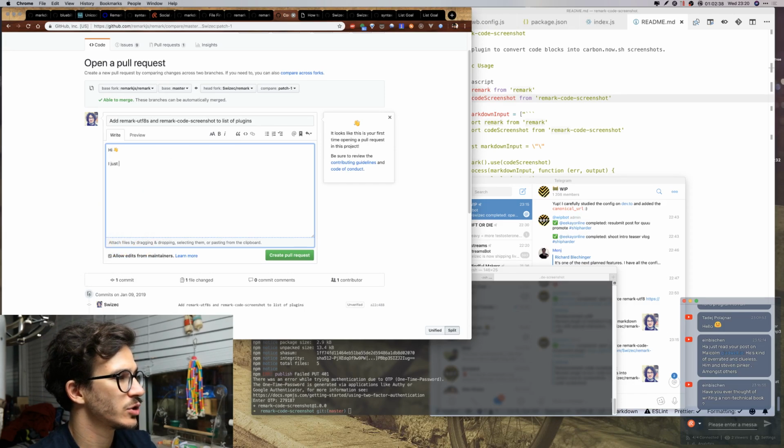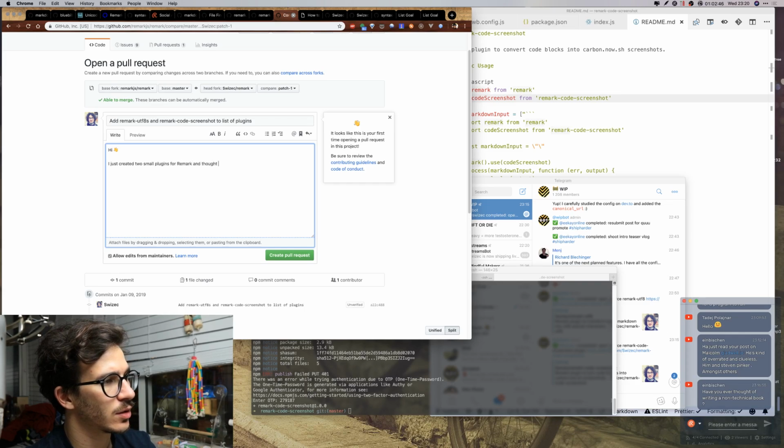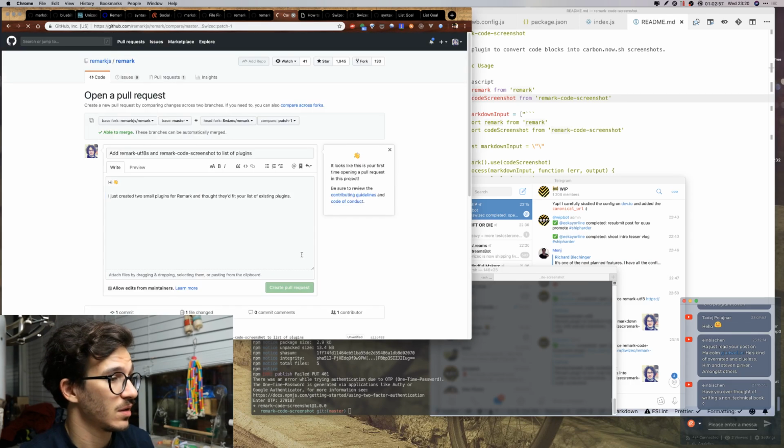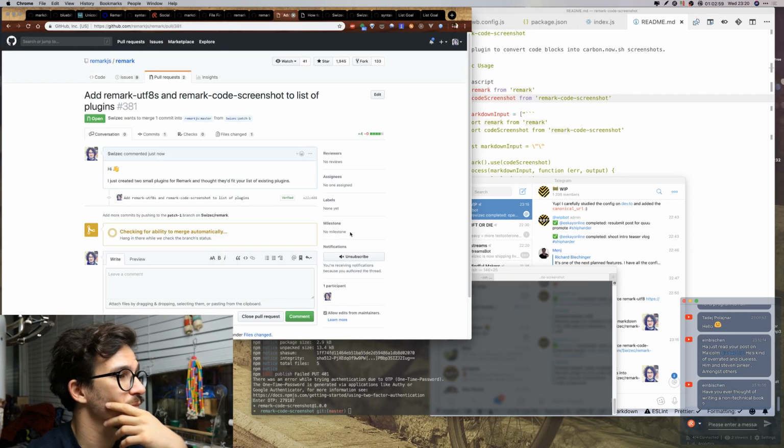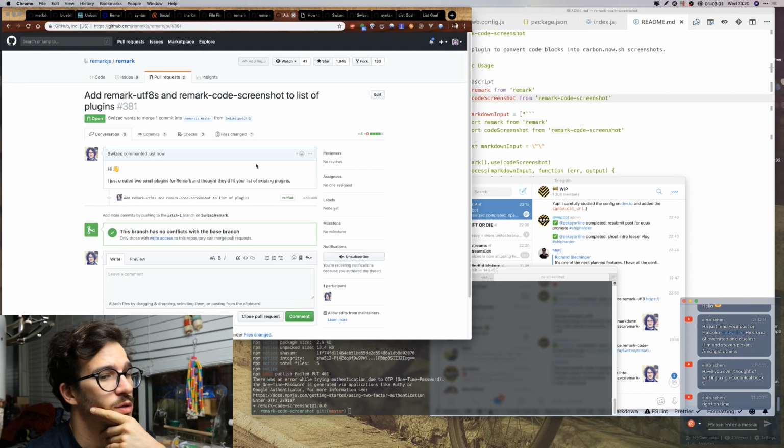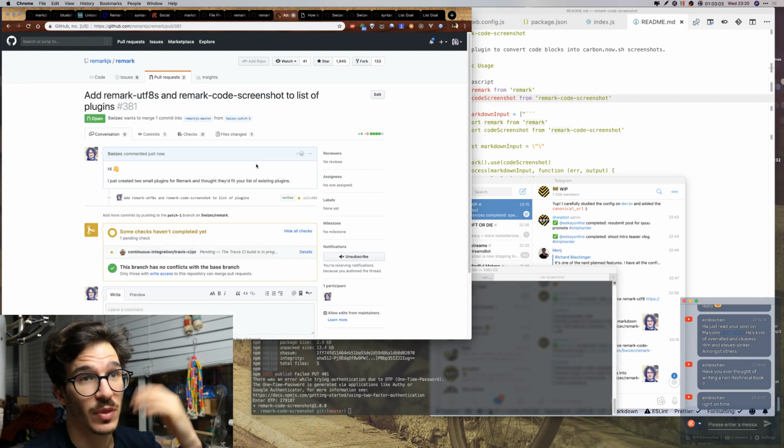Hi, I just created two small plugins for Remark and thought they'd fit your list of existing plugins. Create pull request. Awesome.